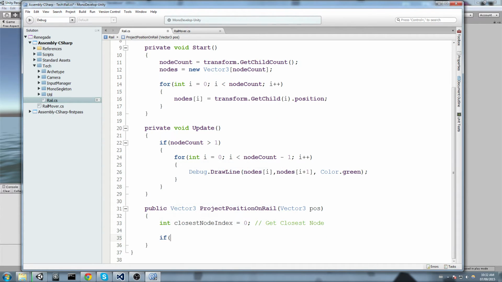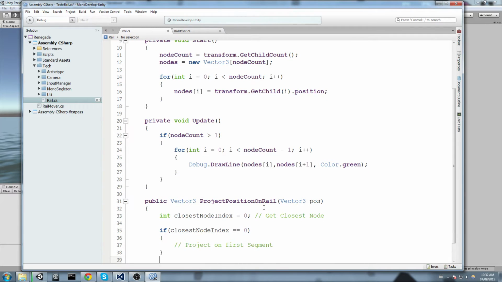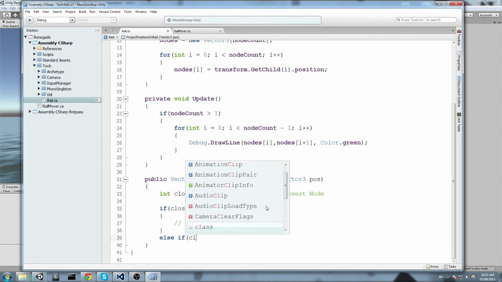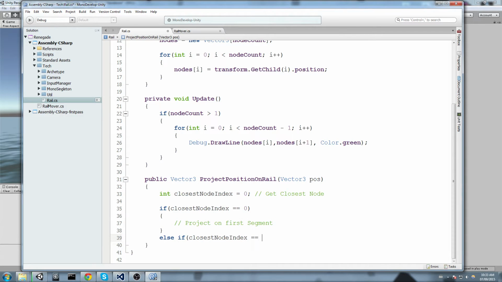Then we said if the closest node is equal to 0, so if it's the first node, we are going to need to project on the first segment. Else if closestNodeIndex is going to equal nodeCount minus 1, which is the last one, we are going to need to project on the last segment.